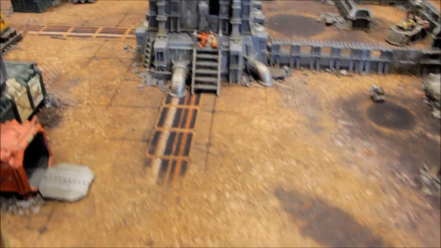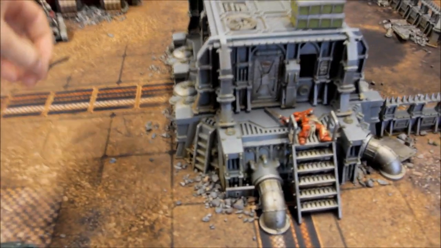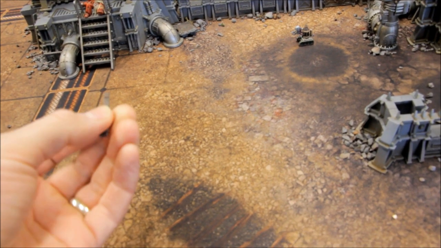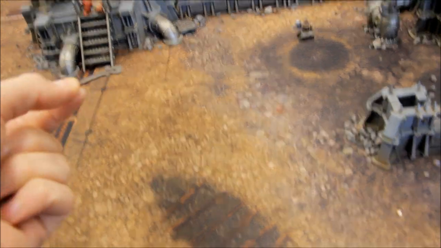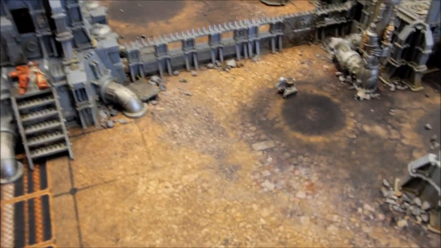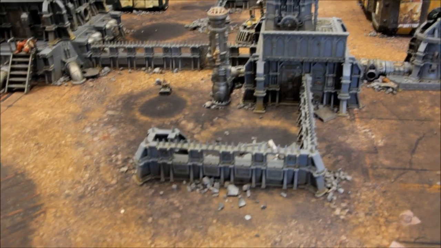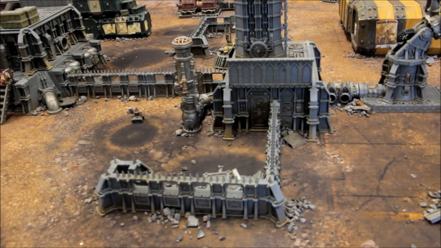The other great thing I love to add is spare abandoned weapons. Here is a Tau pulse rifle. No real effort involved. Spray it grey. Put the washes over the top, and that's it. And once you have that done, once you have it done, you'll be able to use that over and over and over again in your games of 40K, and it just adds that little bit of extra realism.